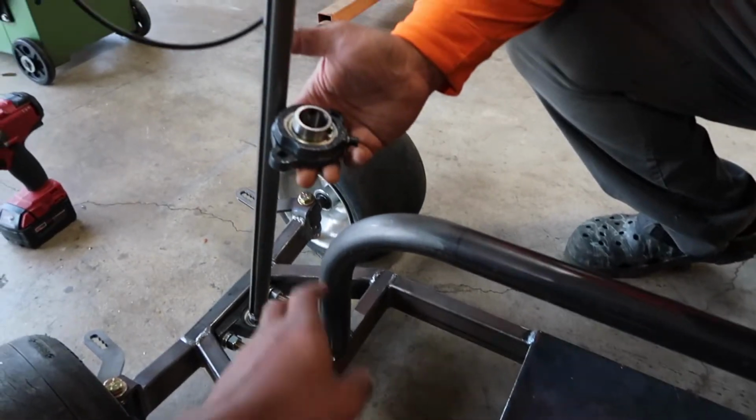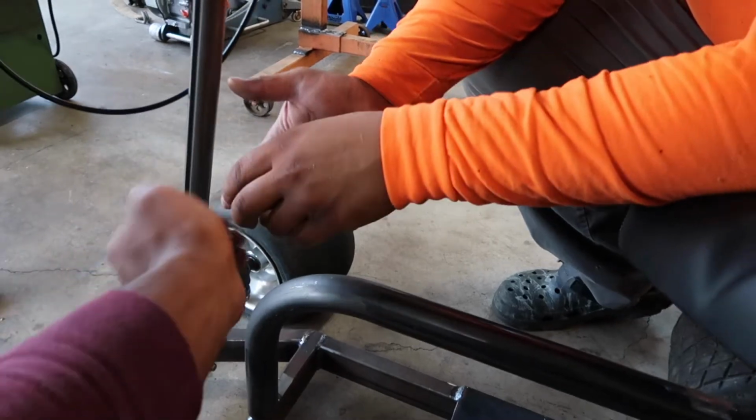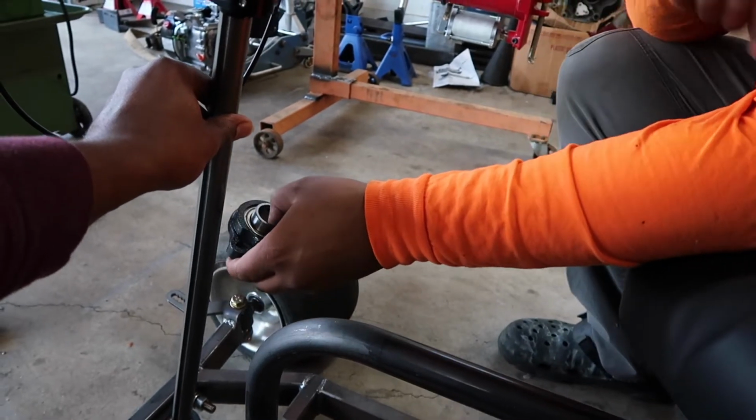So I wanted to get a custom piece made up here, so it'll run off the side of this tube and onto that, and hold it. You know, sort of mount right there, and that'd be like the secondary brace. Side. Mm-hmm. Yeah.